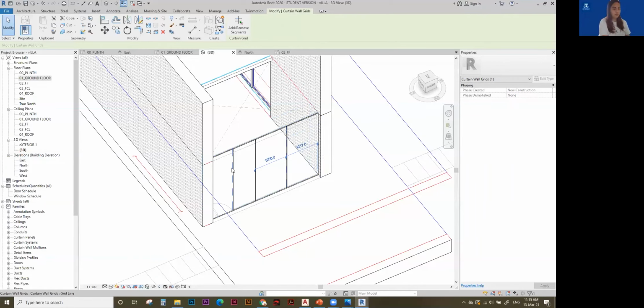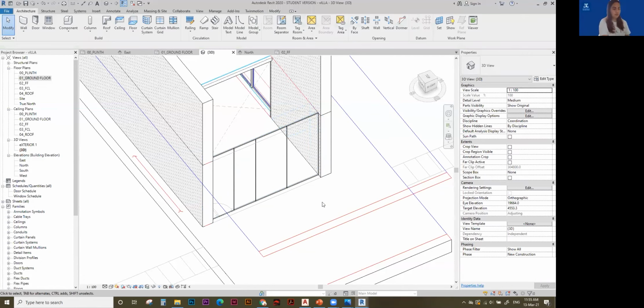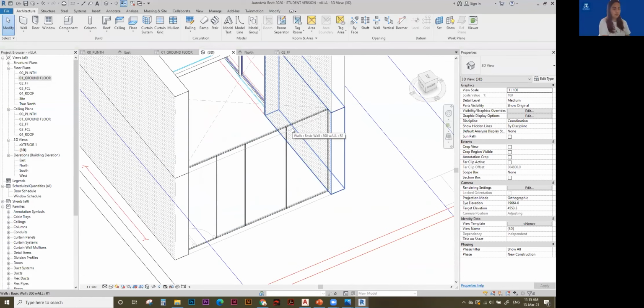And I want to space this, say, 1200 from here. I want this to be another 1200. And I want to reserve the last panel to be a glass door. So I want to keep that to be 900 and just leave this to be remaining. So now we've created a curtain wall. We've created partitions in a curtain wall now.